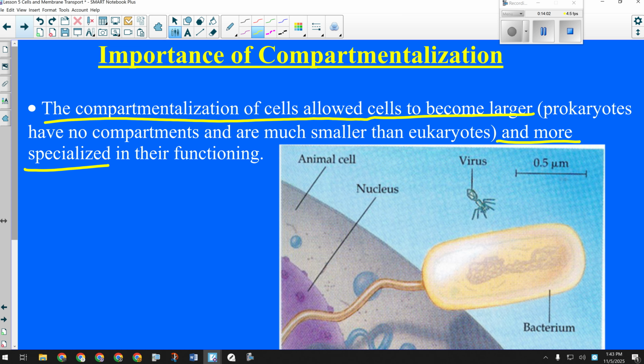All right, the other thing you can see in this diagram is the different parts of the animal cell. This bacterium is just labeled bacterium. None of the stuff inside is labeled because the only thing you can see inside is its DNA. That's that snarl of stuff there. There's no nucleus, it's not protected anywhere, and all the other stuff that goes on inside that cell goes on right next to it. It's literally like eating in the bathroom. You are doing two jobs that should not be combined in the same place. Making sense there? So that's the importance of compartmentalization.